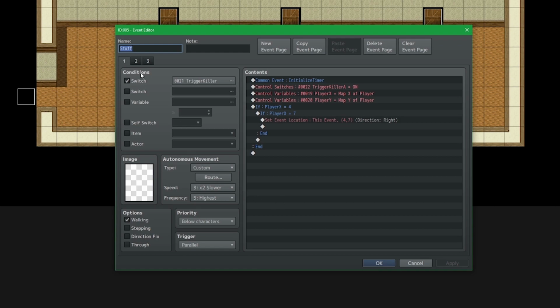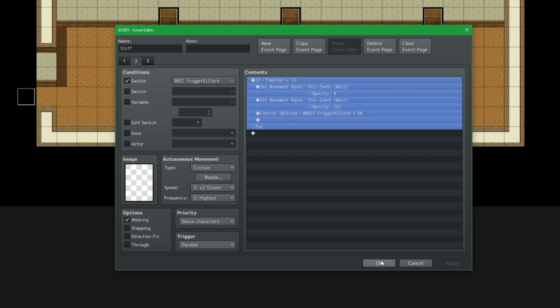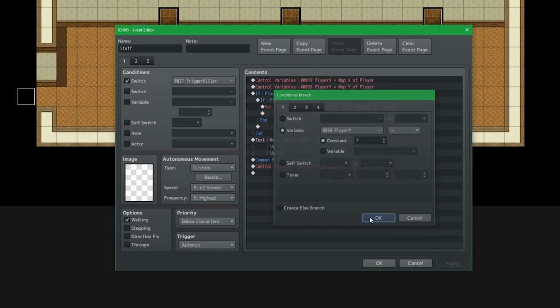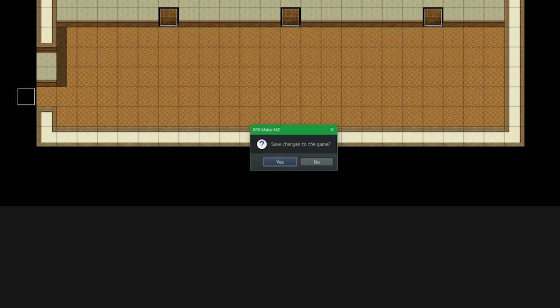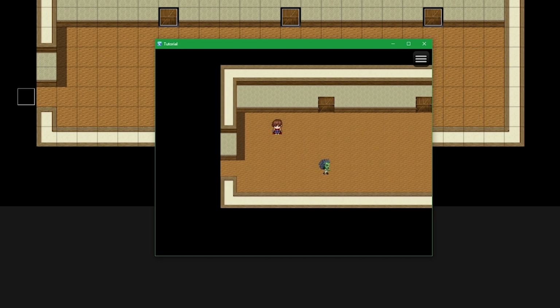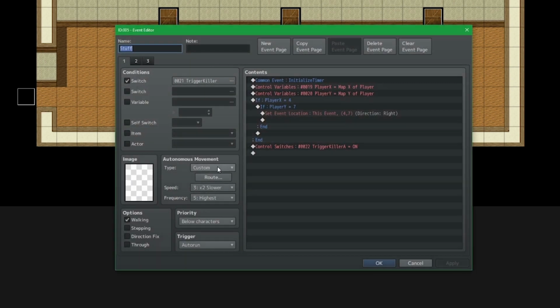And the reason for that is because if we kept it in page 2, then it won't actually test for these conditions until we pass our timer limit. Oh, and there you have it. It works out. Okay, so that totally reminded me that I forgot to make sure that these move types were fixed. And only this one is chasing me.